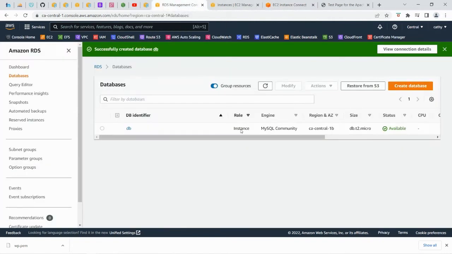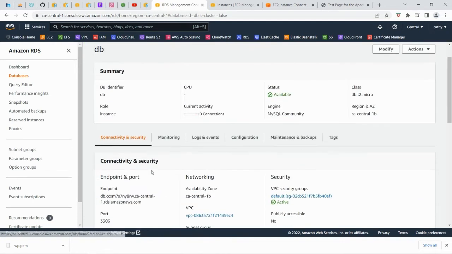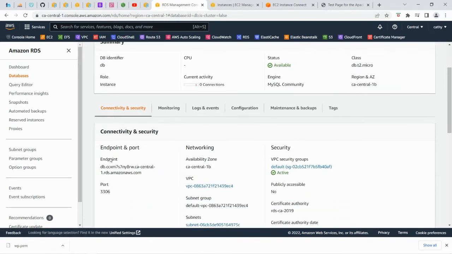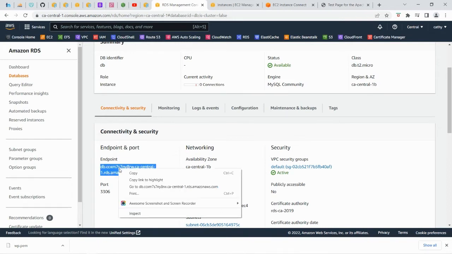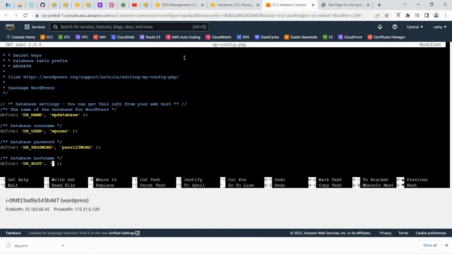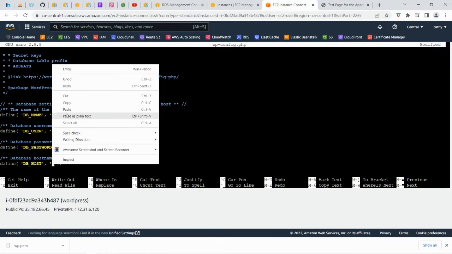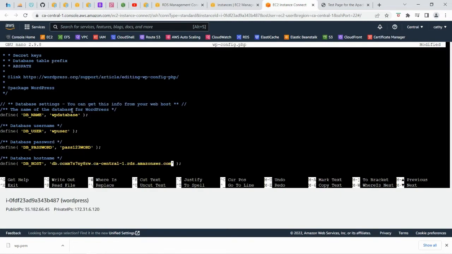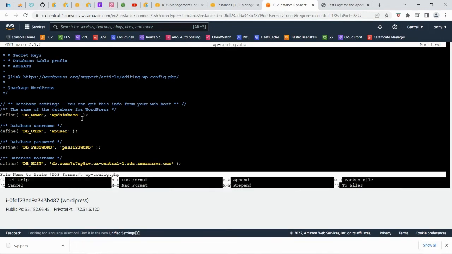Let's see the RDS database. Okay, now it's available. Good. Open it, and under the connectivity and security tab, copy this endpoint. I'll go back, paste here. Okay. Control X, Y, Enter.